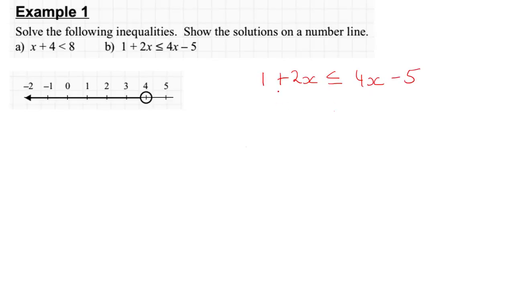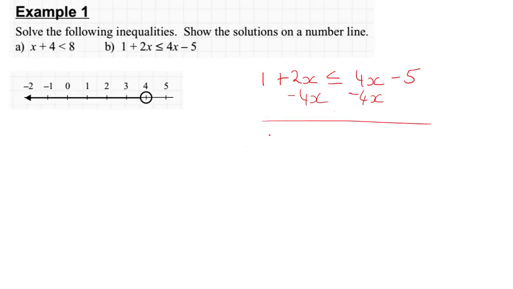Right. So what you need to do here, first of all, is get rid of, because I've got x both sides, I've got 2x here and I've got 4x here. The first thing you need to do is remove the x from this side because x's must always be on the left hand side. So don't remove the 2x because it's a small one, but just remove this 4x here because the x's must be on the left hand side. This 4x is positive, so to remove it, you take away 4x there and you take away 4x here. Then you tidy up.